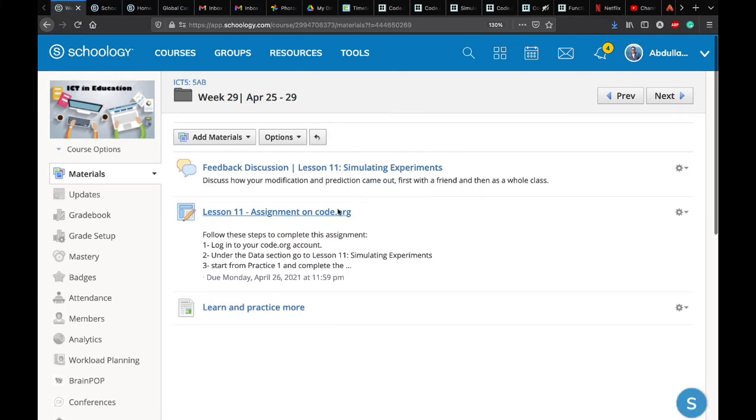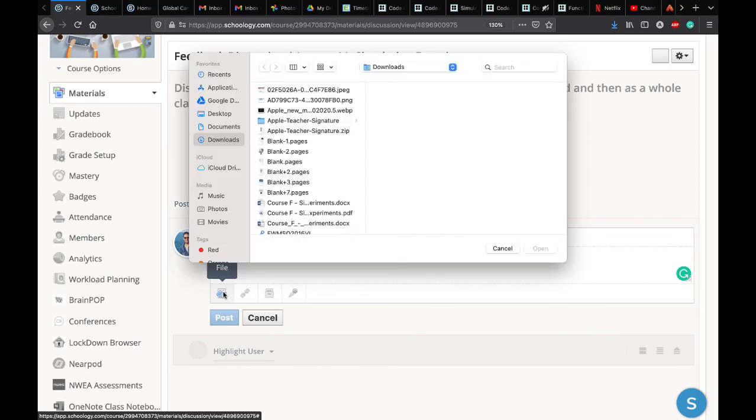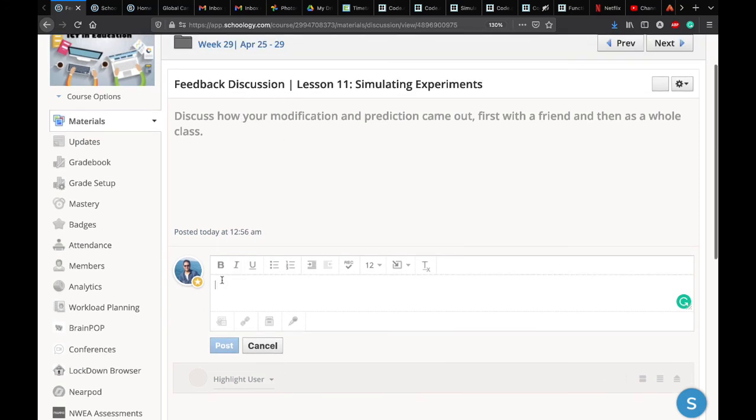Okay, guys, you can go to week 29 as well. In the assignment, you can submit the 2 experiments. It doesn't need to be submitted on the assignment. Just going to the feedback discussion is much better, so that everyone can see your things by clicking on the comments and attaching your file. You can write it directly in Word, save it to your computer, and upload it, or if you print it out and write it on paper, then you take a photo and submit it here.